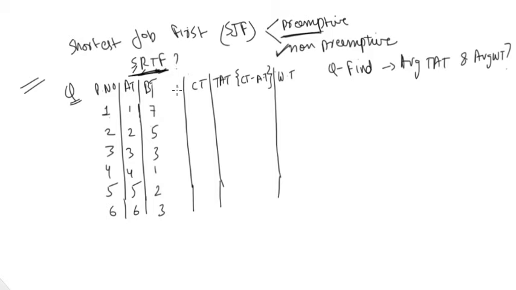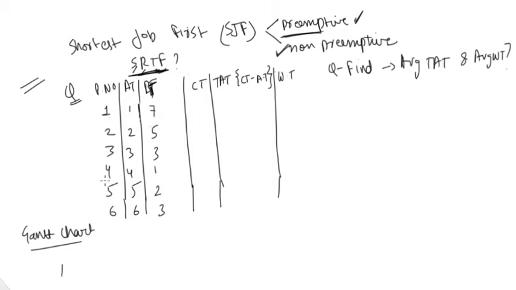Now if you see, I have left some space here and in a second it will be clear. And by preemptive, I already told you that the process can be stopped. Just keep in mind the smallest process will be given preference. Now let's make the Gantt chart and do the analysis, right?